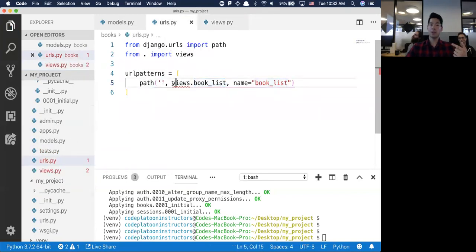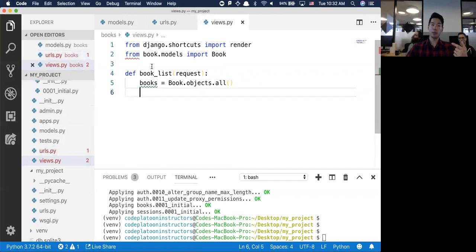Okay. Again, we made a request to a particular URL. It passed me off to this particular views file. The views file has a book list method. The book list method, this is the controller portion of your entire application. You're going inside the database and grabbing all the books using the model class. At this point, what do I do next? Oh, so we're going to need to render a template.